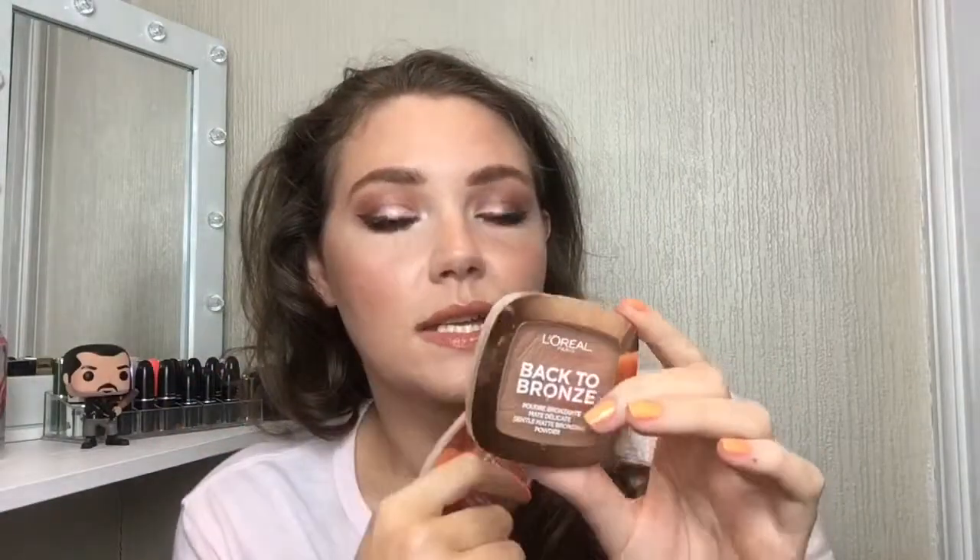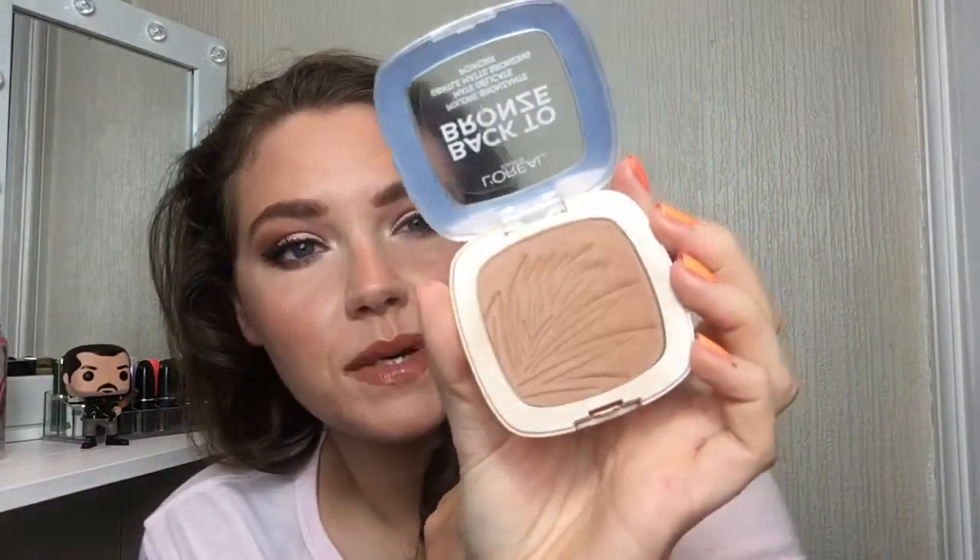This favorite is the L'Oreal Back to Bronze and L'Oreal Life's a Peach bronzer and blush. The bronzer shade is Sunkissed and the blush is Peach Addict. It's not a very strong bronzer but it's really nice and glowy, and the blush is a really nice peachy color. They're supposed to have a tropical/peach scent but if anything it's a slightly chemical smell. Honestly I don't get why makeup products need scents — it doesn't stay on your face anyway, so it's just a selling claim.